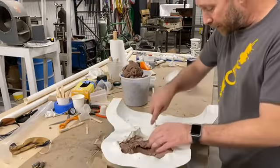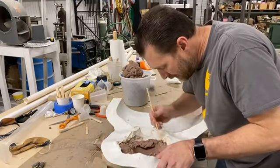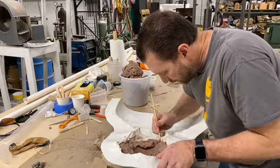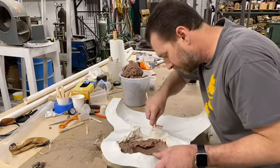But I am making good progress right now with the sculpt. As I'm pulling, I can feel the suction of it kind of releasing a little bit. But I want to come over here on the side and break some of that free because it just feels like it's sticking.